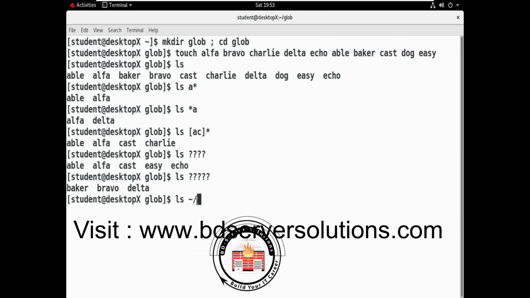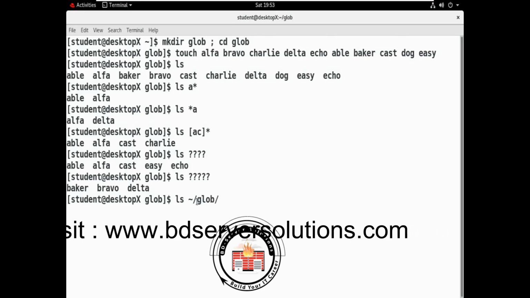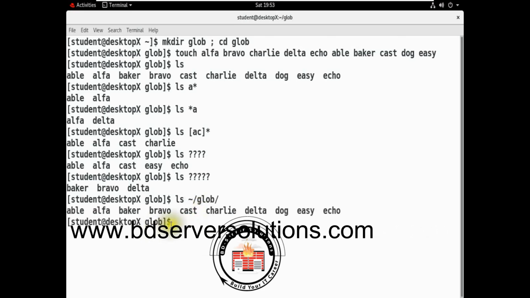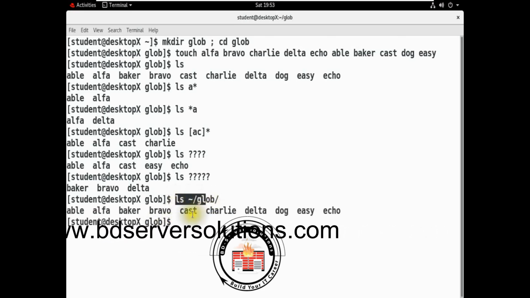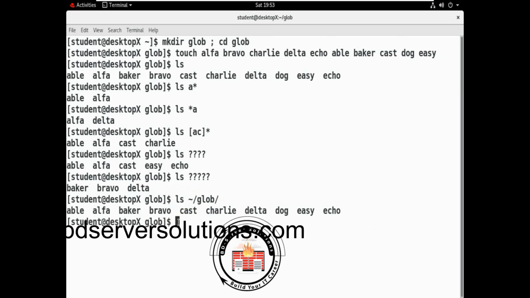Type ls space tilde / glob to list the files of this particular directory.